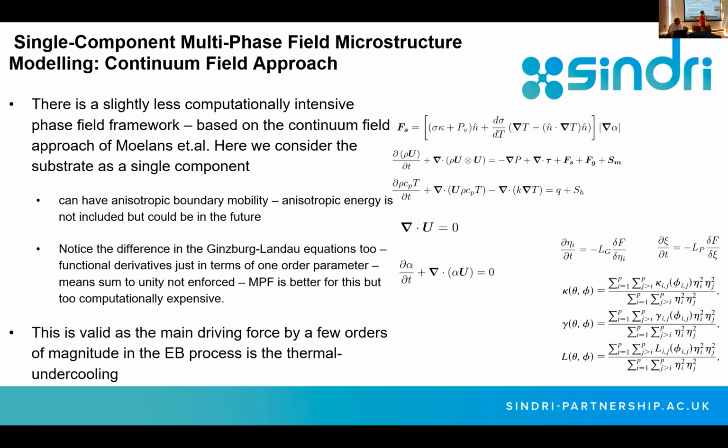But what we'll do is have the grain boundary mobility that we can make anisotropic. There's basically no stress to make that anisotropic because it's outside the functional derivative. So the mobility is probably the most important thing, to be honest. So yeah, this is the code that will be released. We don't have a name for it yet. I don't know what we'll call it, but phase field foam's gone.